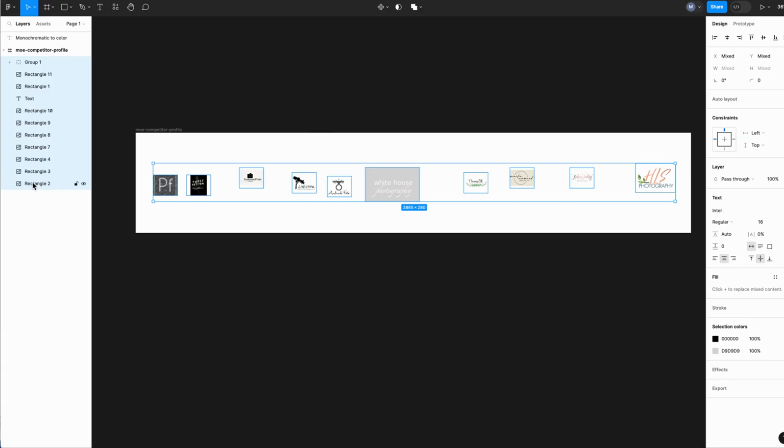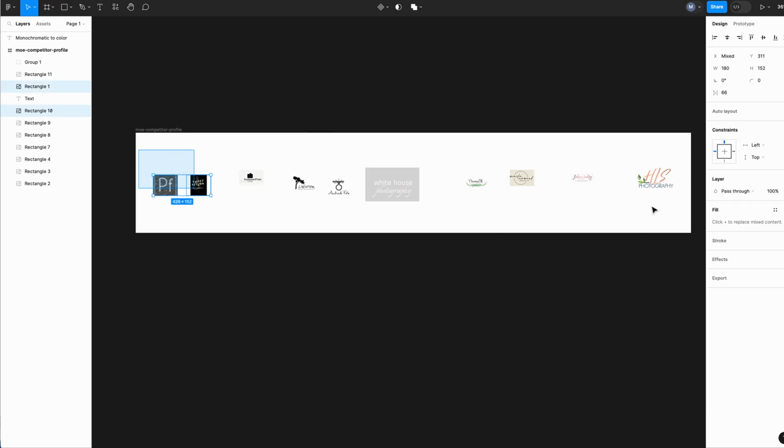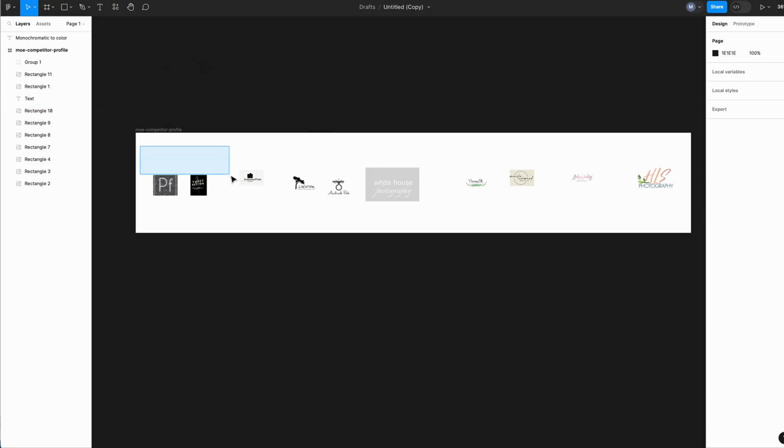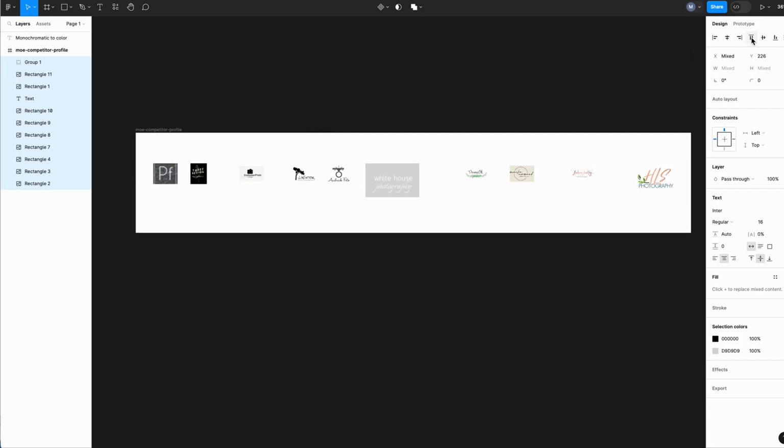So that's one way we can select objects. Let me show you another way. So let me click off. I can draw a box through all of these, and let me just do that because my computer froze again. So let me show that again. So this is what we'd want to do. We draw a box, and now they're all selected. And now let's go ahead and align them. If we go up to this right hand panel, I think I'm going to select that the tops are all aligned.